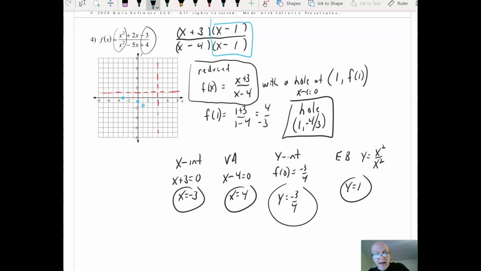So (1, -4/3) is something like that. So I've got the path on the left side of the vertical asymptote. It's going to have to approach the asymptote, connect over here and approach that asymptote. And the other branch has to be on the top, because if it was on the bottom, there would be another x-intercept, and there isn't.